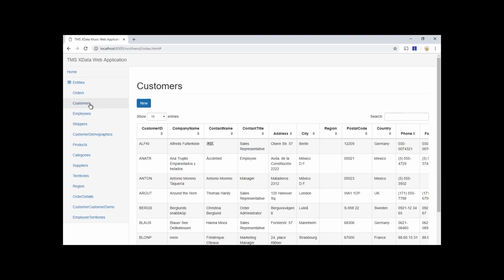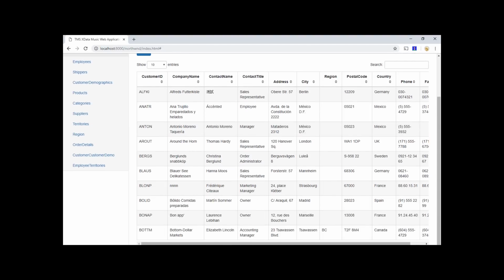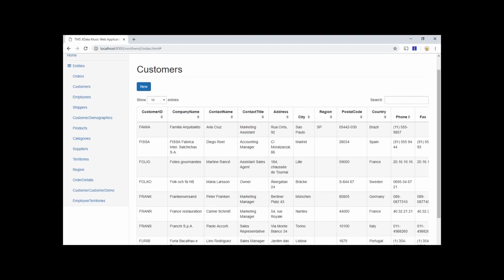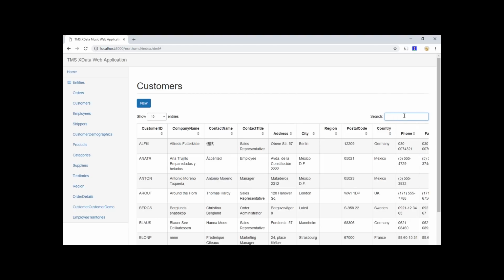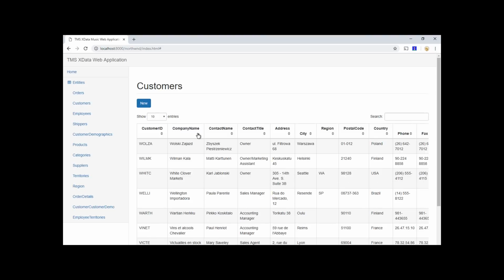Here is, for example, my customers table, which now works just like the music demo, but these were generated from the wizard. I have my application here with paging, server-side paging, server-side filtering, for example, server-side ordering, and this is just a teaser for you to see where we are going, which is a still better integration between WEB Core client and XData.